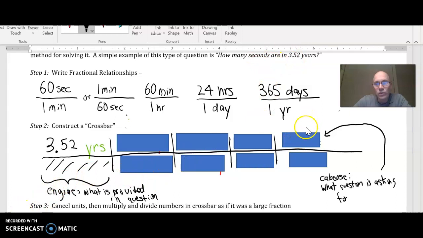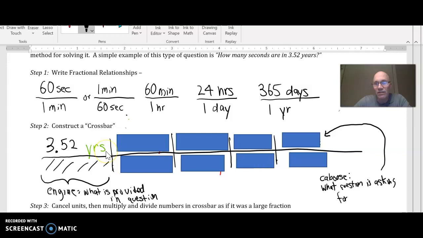When you're doing one of these crossbars, when you start it, you don't know how many steps there are going to be. You're going to have to put some steps in to get from the start to the finish, and we're just going to be doing the shortest way to get there. So here are the rules about how to construct this. What we're going to be doing is inserting the relationships that we've created, and we're just going to keep on inserting these relationships in a certain fashion until we eventually get to what the question is asking for.